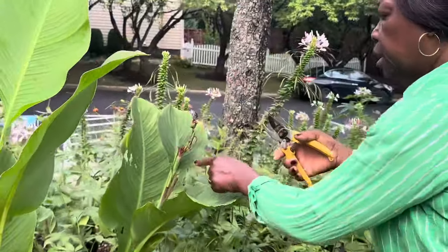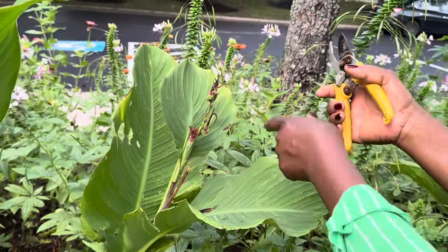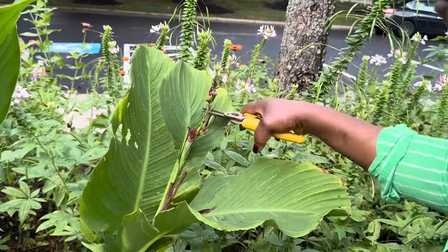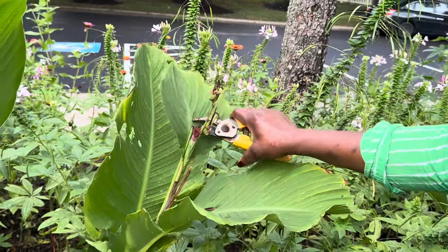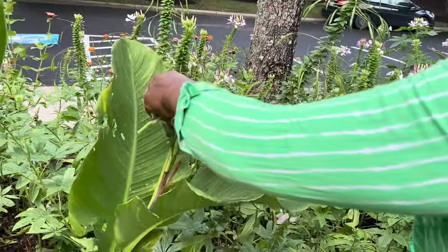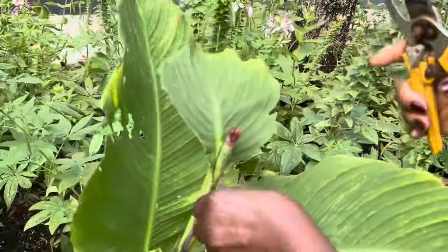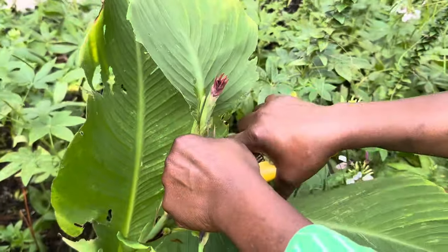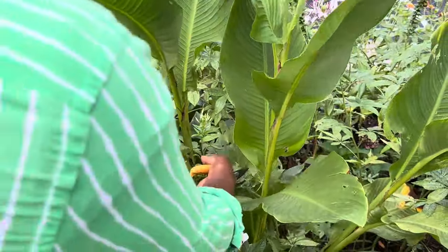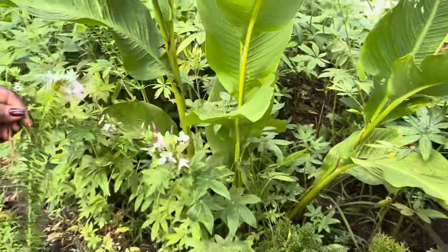And go here, you see? This is a new bloom that's coming in because I pruned it before. There's an old bloom from here. There's a new one that's coming in. So it'll shoot up a new one, so don't be afraid. It's an old bloom of the kaneomi. I can chop it off from here.